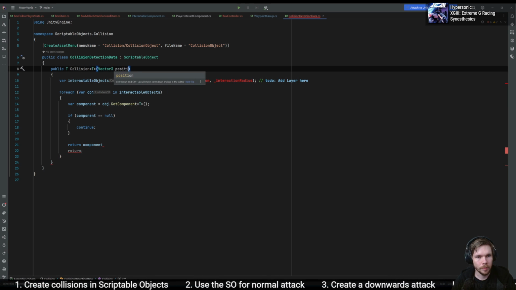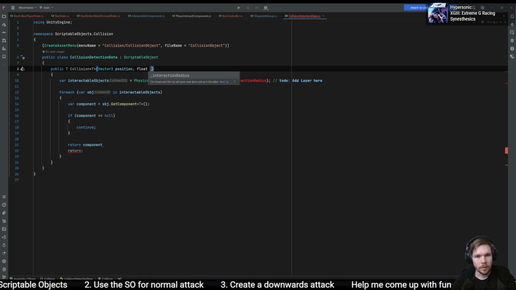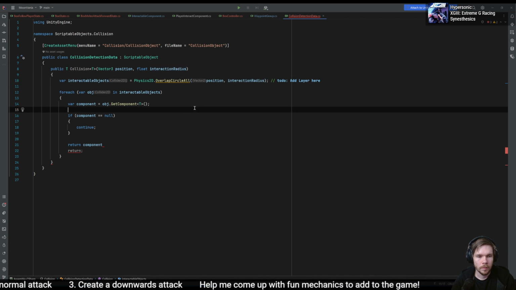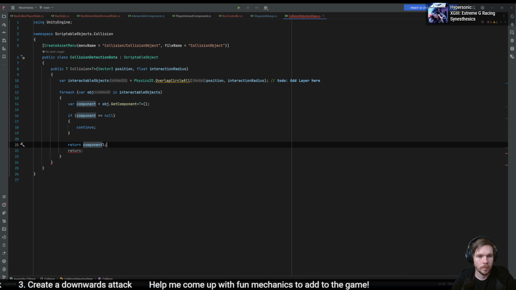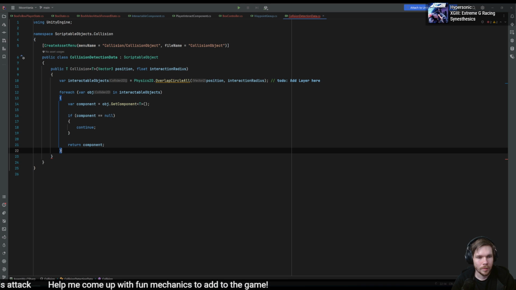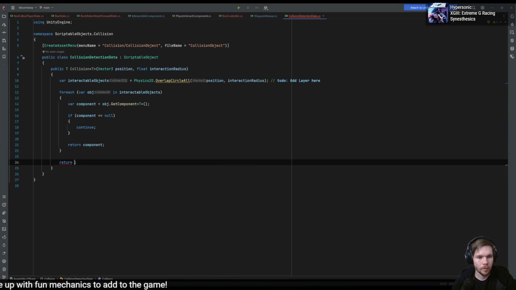We need a position, and we need an interaction radius. Component. No, or default, I guess.